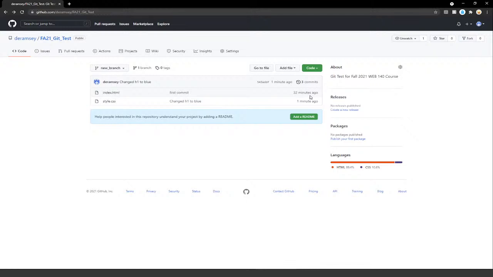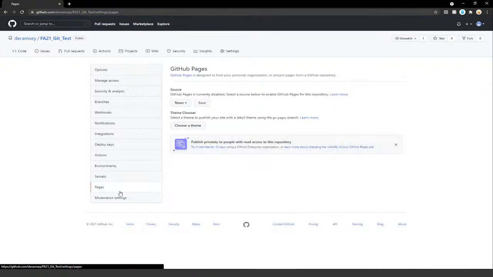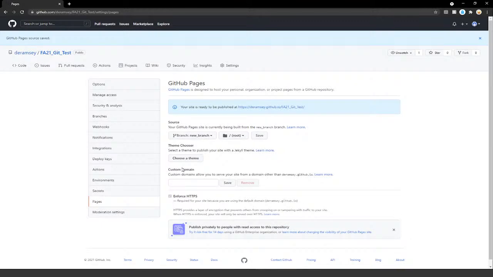But before we go, we've run a little long, but that's because of troubleshooting and just me being tired, apparently. I want to show you guys GitHub Pages, which is all going to be important for later on. If I go into my settings here, I can find on the left-hand side a little thing that says Pages. I select the source branch. In this case, it's new branch because I changed the name of my branch. And I click save.